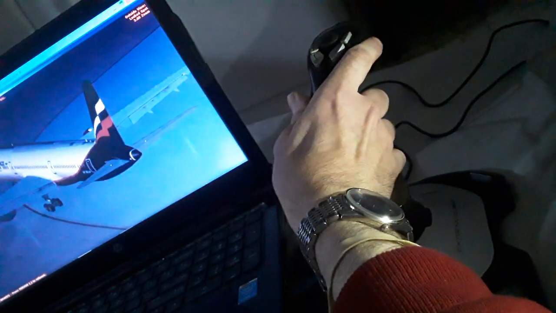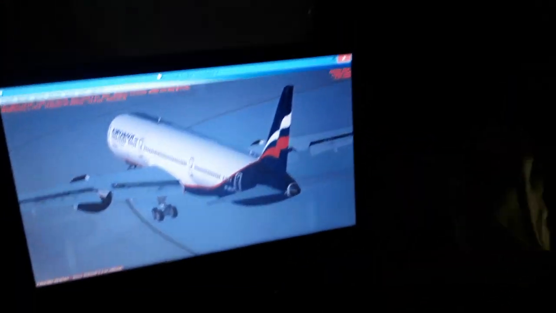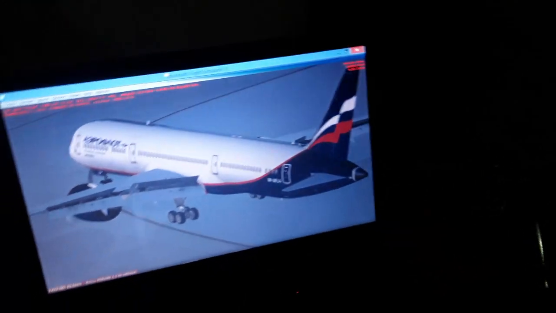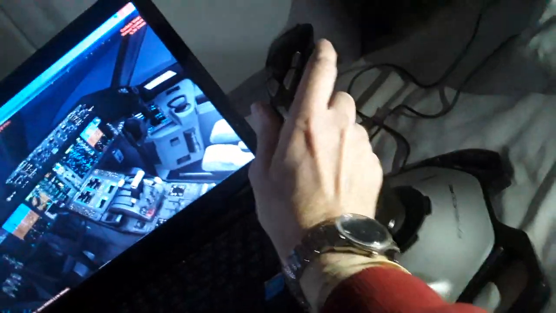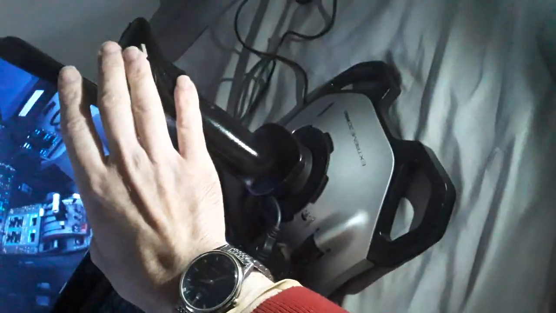Lesson for tonight, we're going into the rest of the systems. So go for the rest of the systems of the Boeing 787. Hope you like all the side stick and the yoke of the Boeing 787, the rudder pedals, all flight controls all together, and the thrust, the engine power over here.